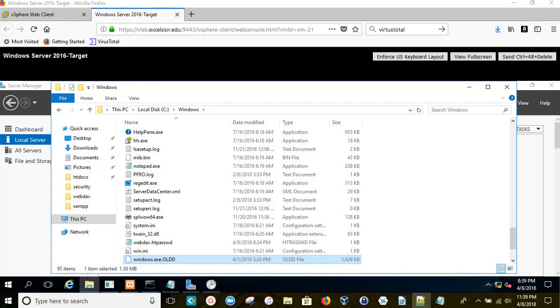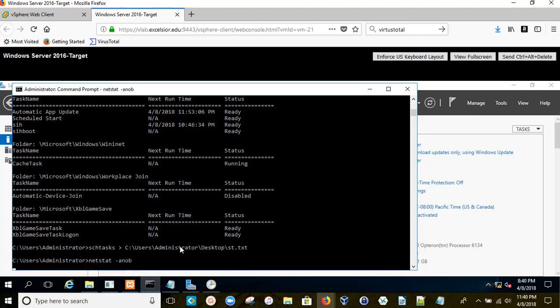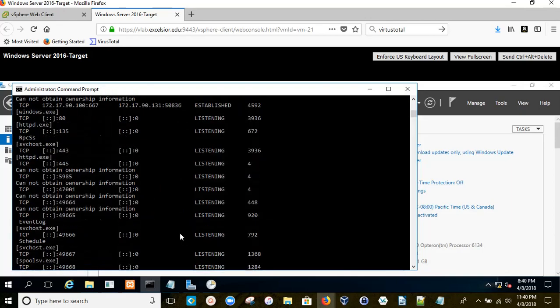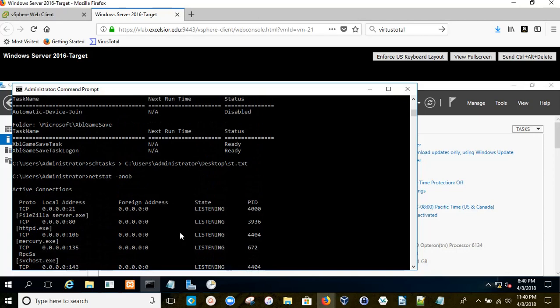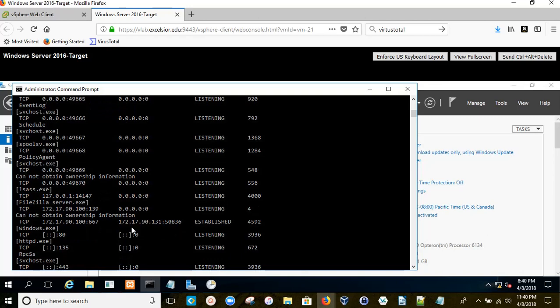malicious indicators. The next thing we can do is review the network connections, network statistics. If we go in here and we type in the netstat command, from netstat we can find out what connections are established, with the -a, -o, and -b options. Using the netstat command, you can actually get help and the different options. We're going to show the content of all network connections that are open and have a process ID established with them. Again, you can actually output the results to a text file, so you can see what's established.